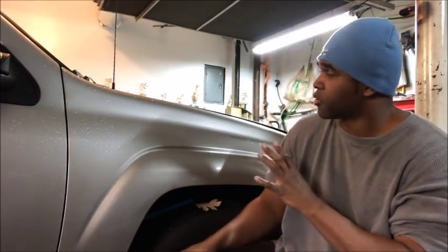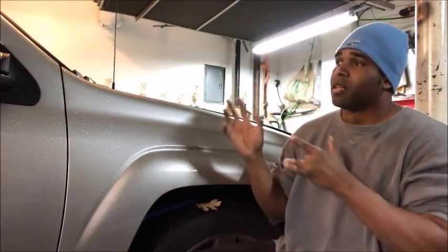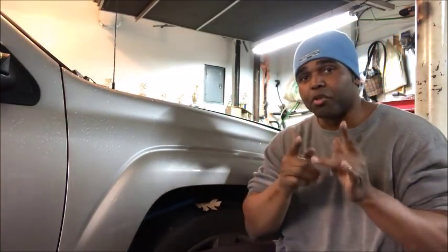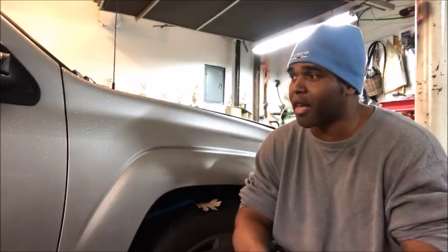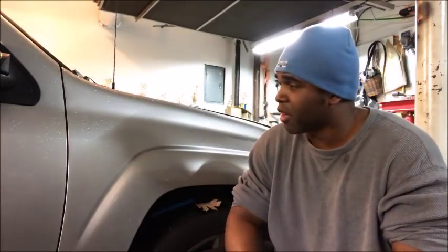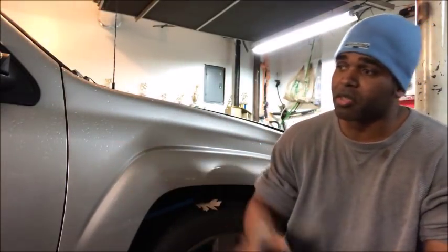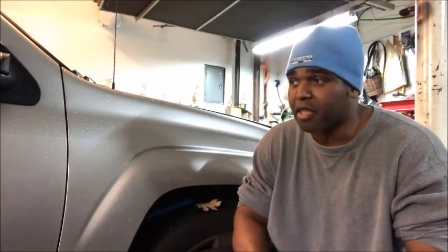Remember I said we're going to do this for a reason — one, because I love the truck. Two, this project may have something to do with you guys. We're going to tie you guys into this because Terry's always got something up his sleeve. We're going to refresh it, and we're even going to get bigger wheels in the back — get the replicas.